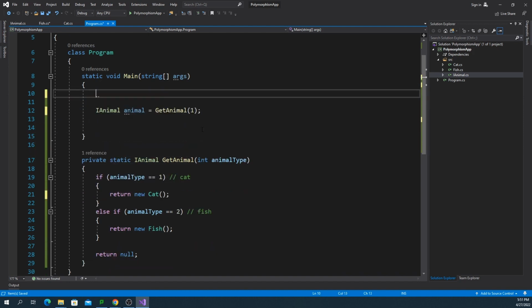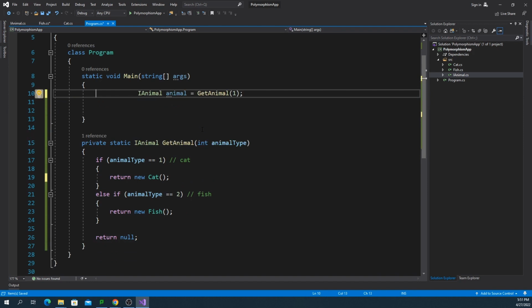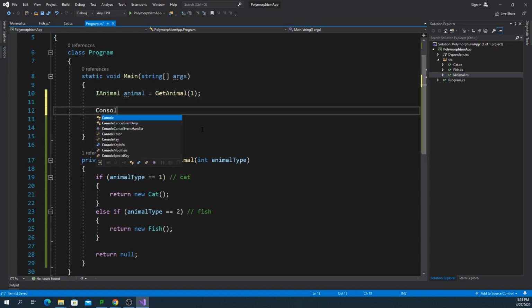So let's ditch this. In this case, we can have dog, we can have a cat, but notice on line 10 here, we just have one object that we're dealing with, and we have no idea what it is. We don't care.